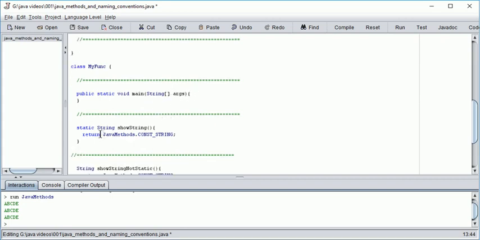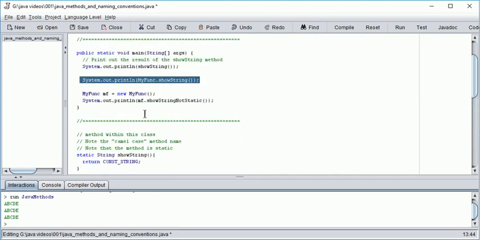And then it's got a method called showString. And it returns the constant string, but look, it has to refer to it using the JavaMethods class. So when you're in one class and you want to reference something in another class, you've got to use the class name before the variable or the method that you're using.